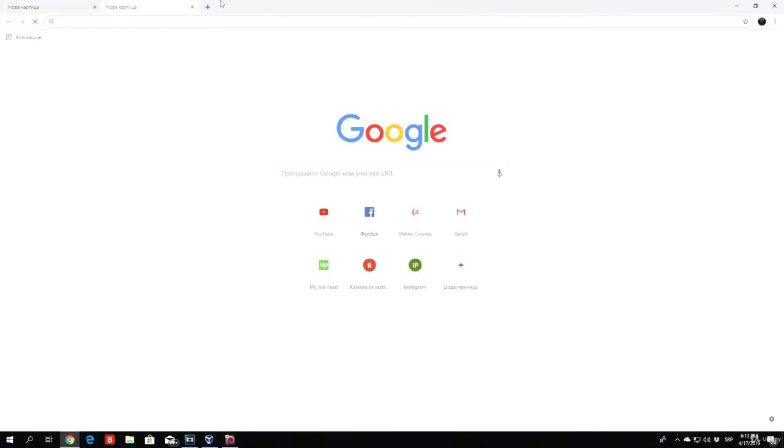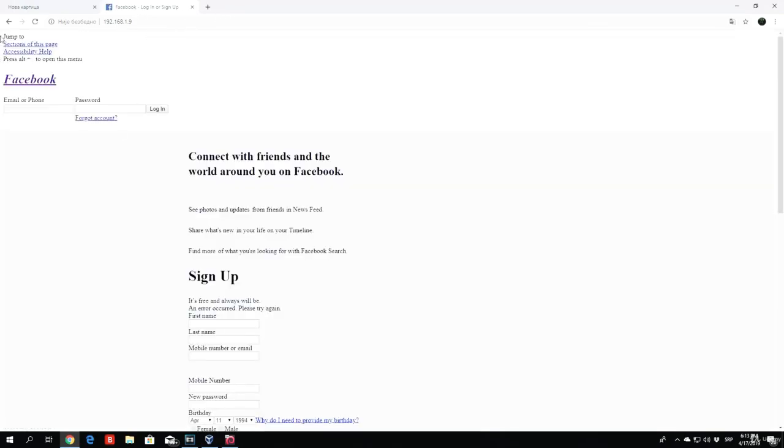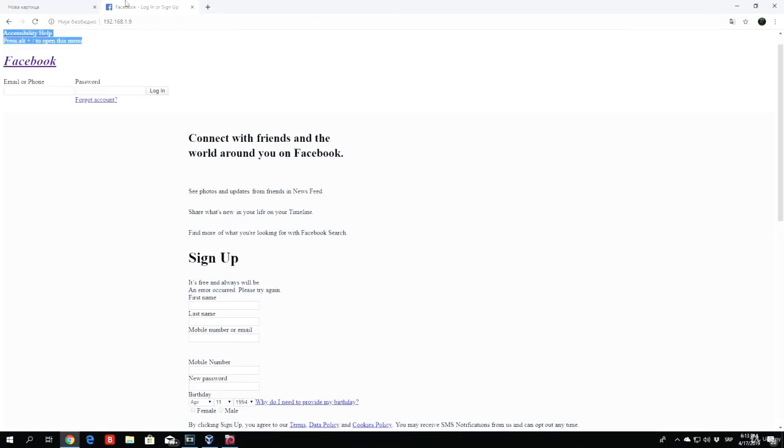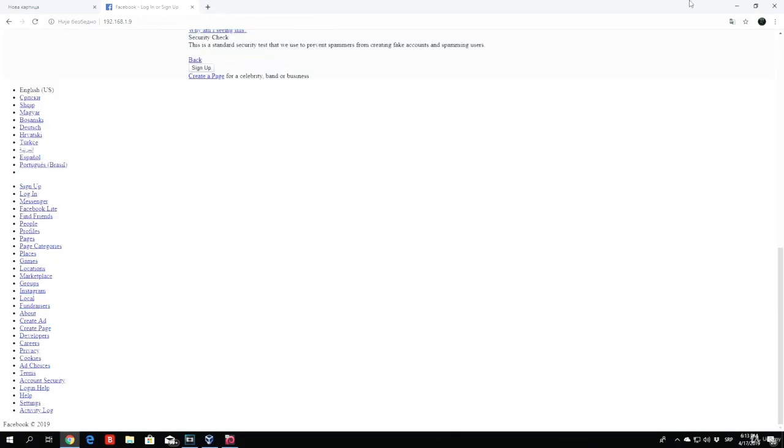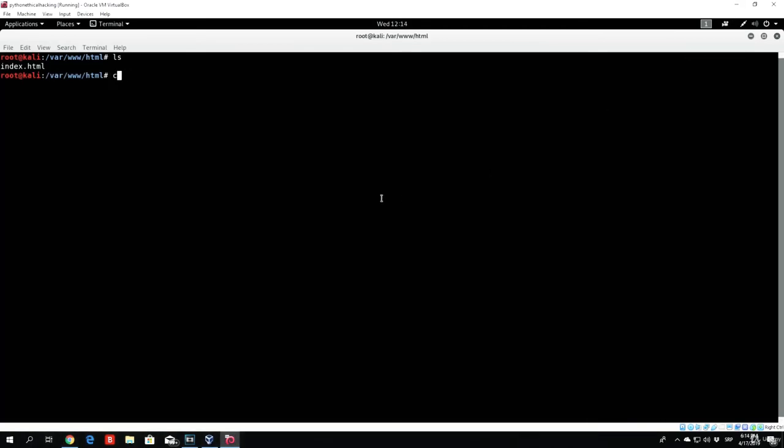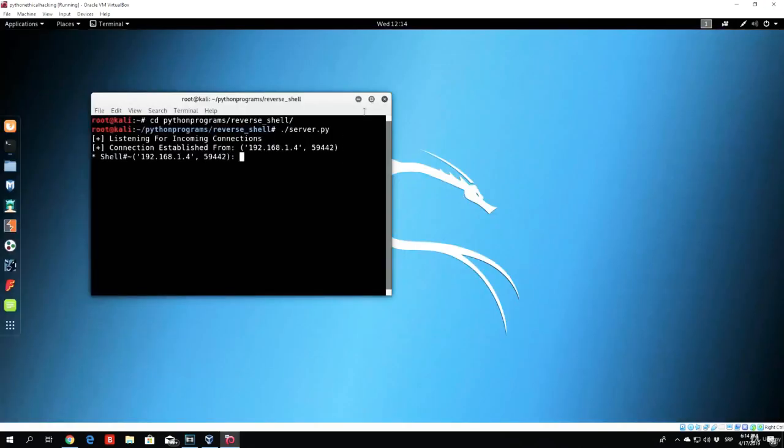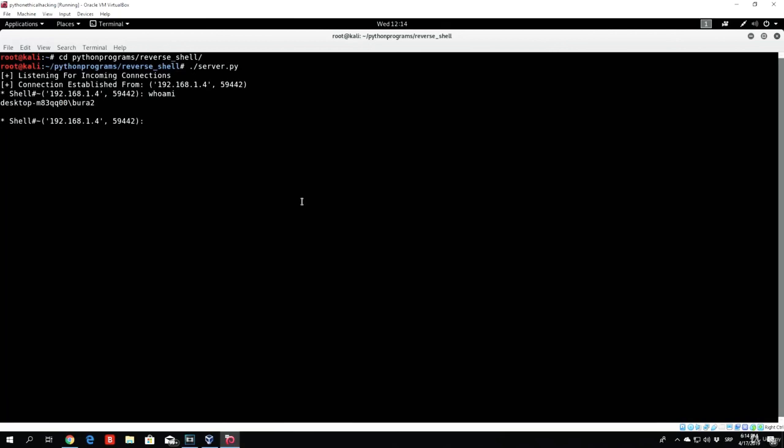And we will try to download this index.html file. So if you go right here, 192.168.1.9, the index.html file is basically this HTML file containing the Facebook page. It is from our previous part in our course. So we'll try to actually download that file, which will contain the HTML code for the Facebook page. So let me close this. We try to execute some command right here, and then we get http://192.168.1.9/index.html. Downloaded file from specified URL.